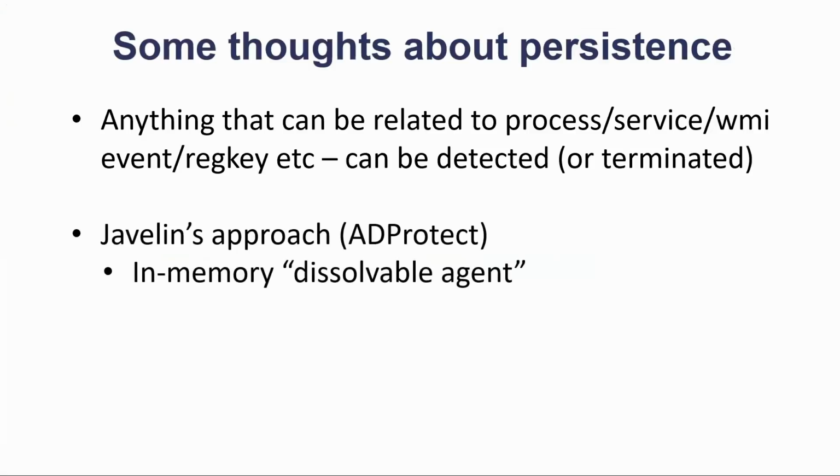We took the approach of an in-memory dissolvable agent. What this means is basically we use injections, ROP injections in user mode, to inject our deception, our obfuscated objects. So we use that on the client side and we inject that through the network. We are basically behaving like an attacker. So we're using the other way around than I showed you. Just now I showed you protected event logging, where I use defense techniques as an attacker for offensive. And what we do in Javelin, we use offensive techniques for defense.